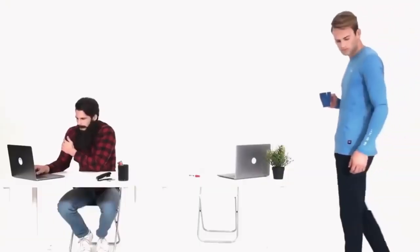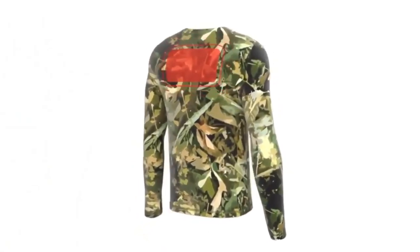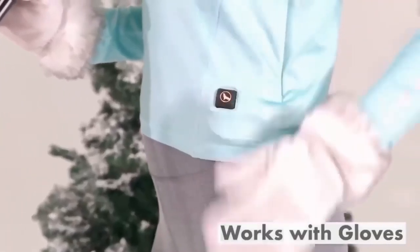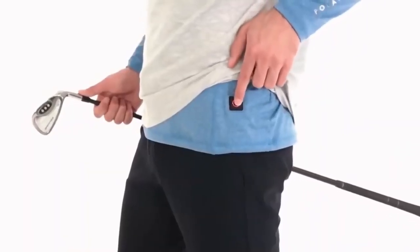The company offers a wide variety of clothing, from t-shirts and tops to jackets, vests and parkas. The price, of course, varies greatly. For a t-shirt, you'll have to pay about $150. A jacket will cost about $660. It's not cheap, but it seems to us that keeping warm and comfortable when it's freezing is worth it.